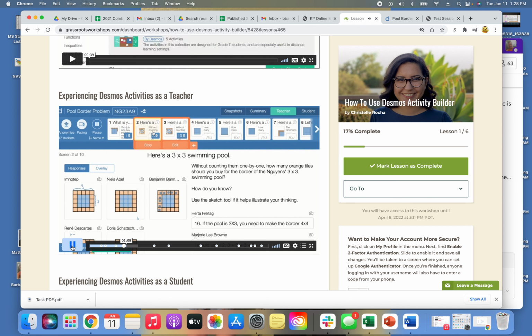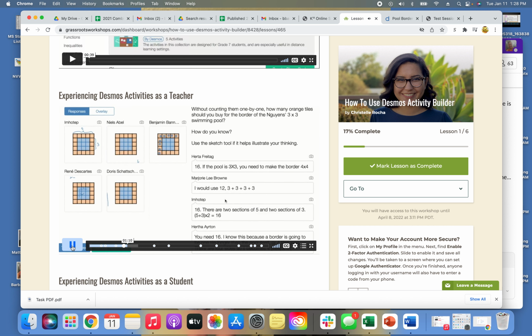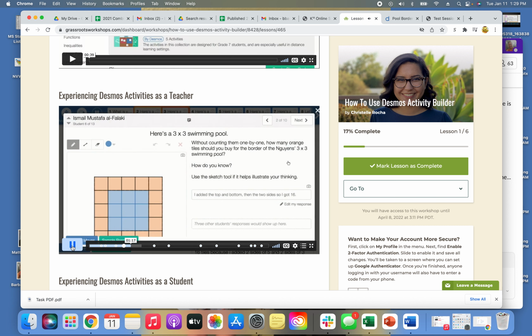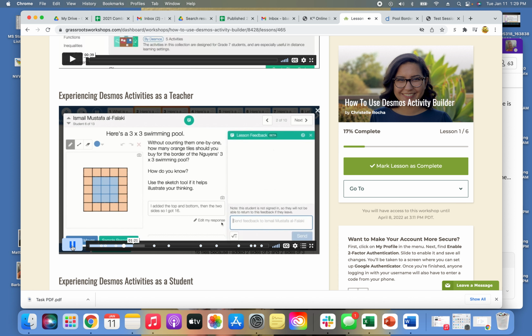And if you want to give a student feedback, all you have to do is click on their text box and then click on the chat symbol at the very top and a little window will pop up so you can make a comment. This message will only be sent to the student and they won't be able to write back. So it's not like a private chat with the student. It's really just that they get to take into account the comments that you made, and you can even see if they did that by checking their work.